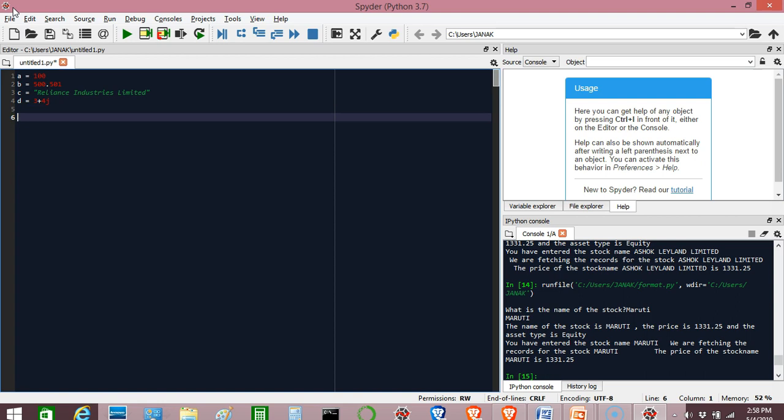Now, I'm sure you guys know how to print. No, I don't think you guys know, but what you have to basically do is you have to use the type method to determine the type of the variable.